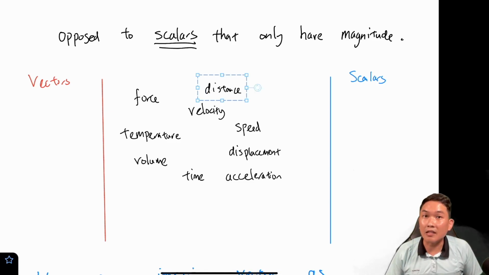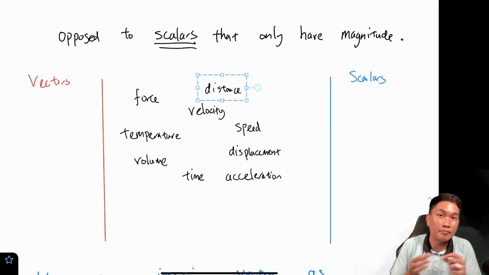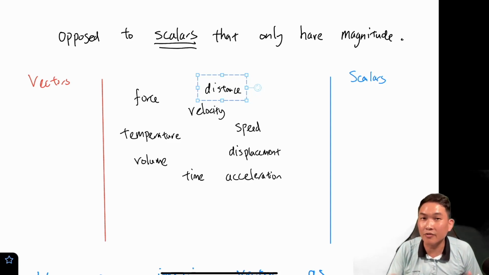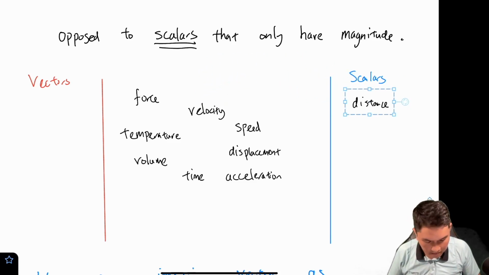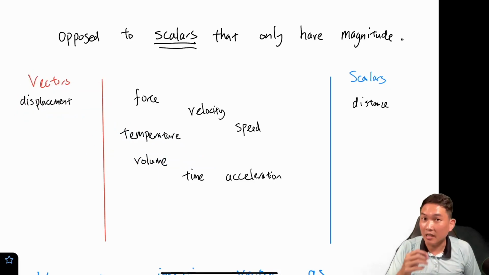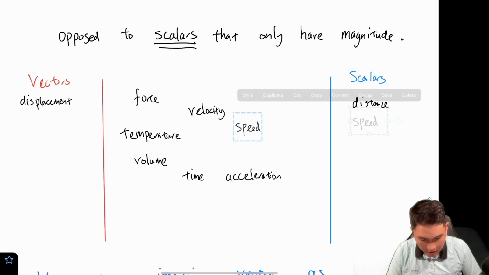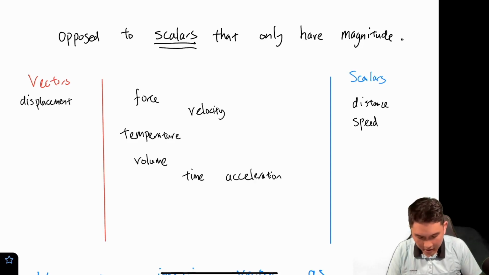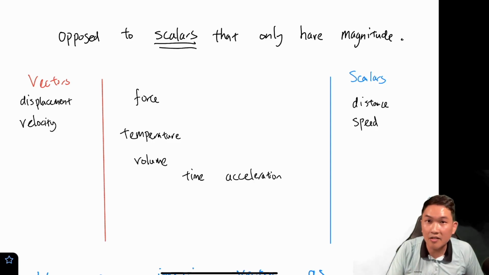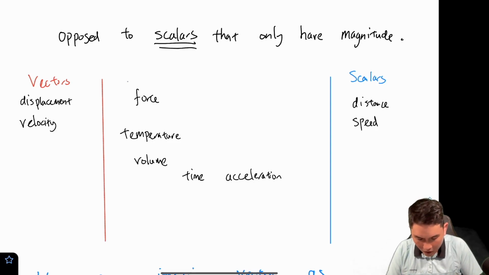So distance is a scalar, because when you measure distance, oh, this is 5 meters, you don't assign a direction to 5 meters, or this is 3 centimeters, right? So this is a scalar. Displacement is kind of like distance, but with a direction. In the same vein, we can talk about speed, 80 kilometers per hour, and velocity, 80 kilometers per hour in the northeast direction. Next, we have force.